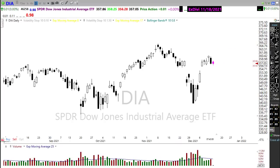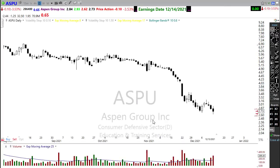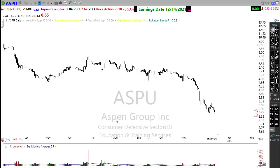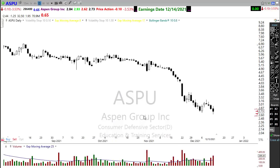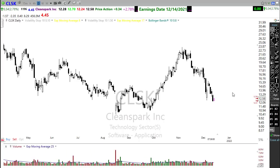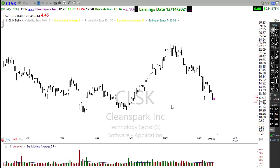Let's take a look at our earnings calendar. We've got 15 companies on the earnings calendar with only a very few verified. Of those verified, not a lot of particularly notable charts. The two I pulled out: ASPU will be reporting today — a $2.73 stock, not exactly the kind of stock that's going to move the market around. And CLSK is probably the more notable of the day, but again not something to move the market substantially.